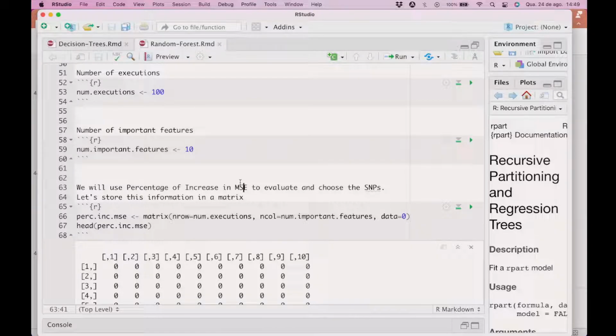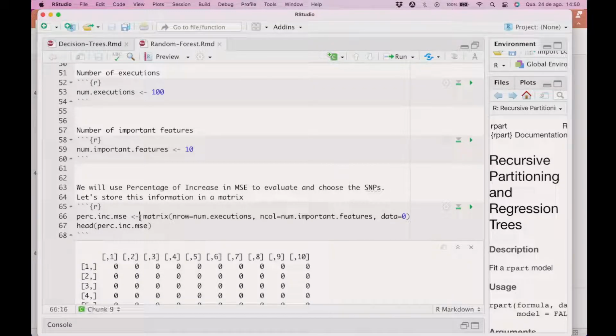So we will use the percentage of increasing mean square error to evaluate and choose the SNPs we want. So the more important SNPs will be associated with a high mean square error because of this procedure where we change the values of the feature and apply the decision tree again, okay?